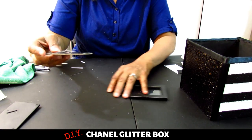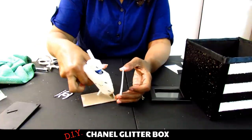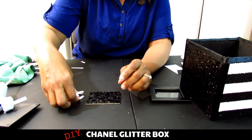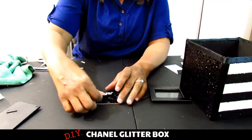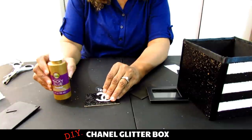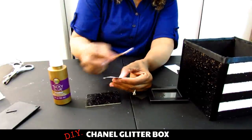So the first thing I'm going to do is take my black sequin craft paper and use a little bit of hot glue and attach it to the backing of the frame. Then I'm going to take my logo and, well, I don't think I want to use the hot glue because if I don't position it correctly, I won't be able to move it around. So I'm going to use my tacky glue to attach the logo, because I want to be able to move the logo around if it's not positioned correctly. And if I use the hot glue, I won't be able to do that. So I'm going to add a little bit of tacky glue onto the back of this logo.